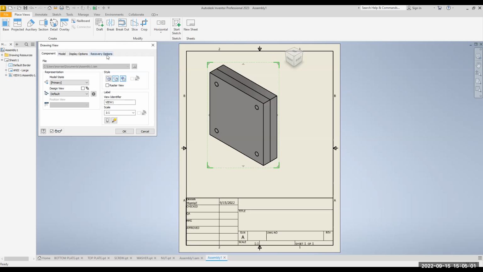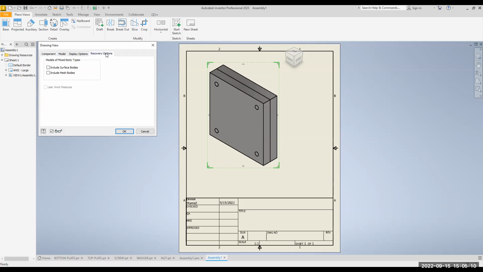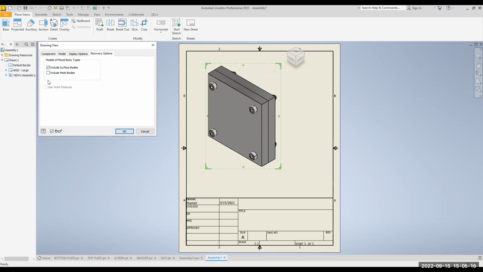This is important, Mr. Freeman, because this is where Mr. Morris fumbled the ball here. We found out some other way of doing it, but it wasn't recovery options. All right. And then select include the surface bodies and include the mesh bodies. Okay. And then select OK.